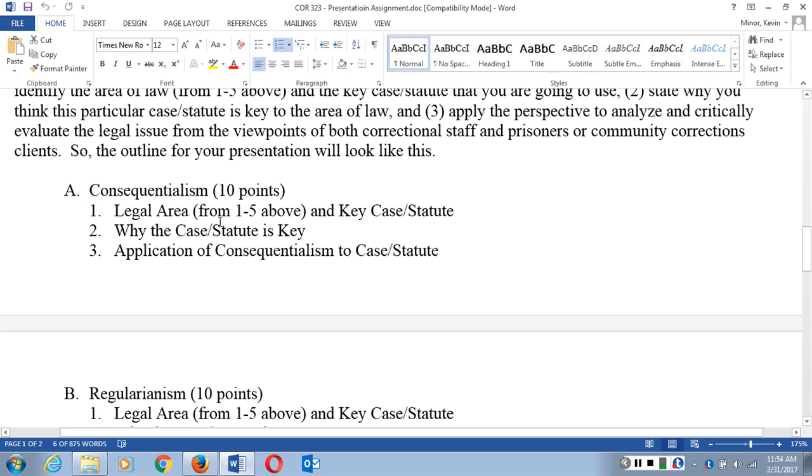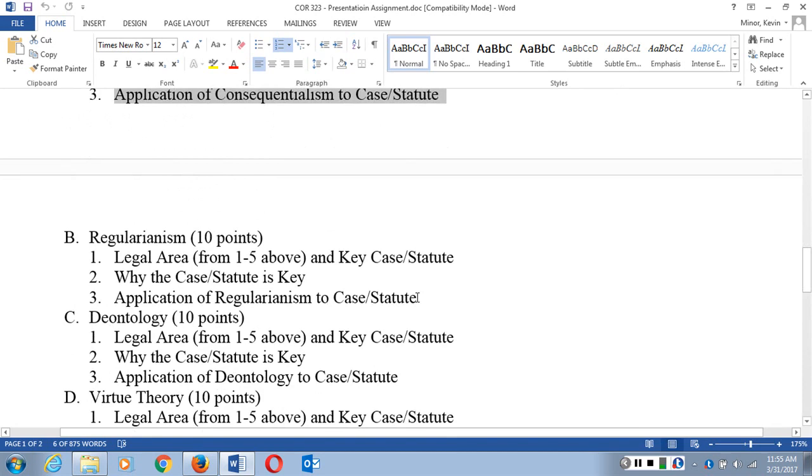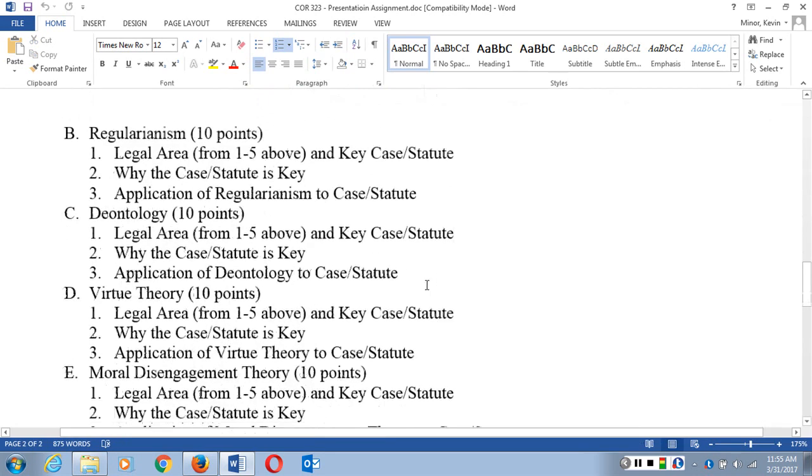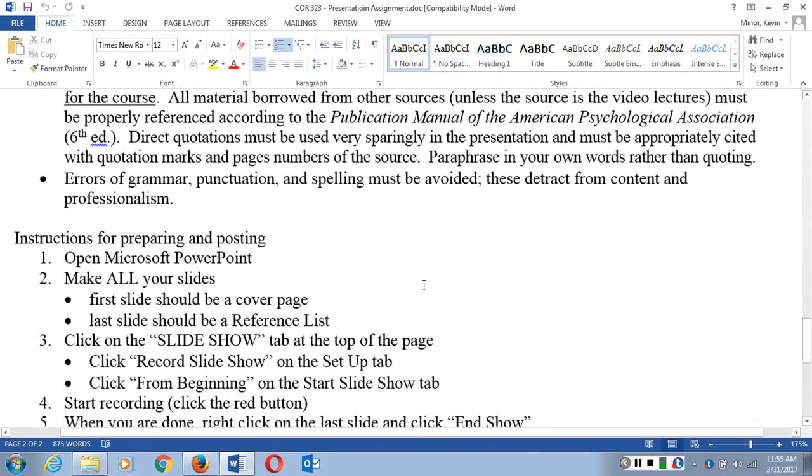That's pretty easy to summarize. Most of your time is going to be telling me how consequentialism actually applies to the case, or how regularianism applies to the case or the statute. So that's how this works.